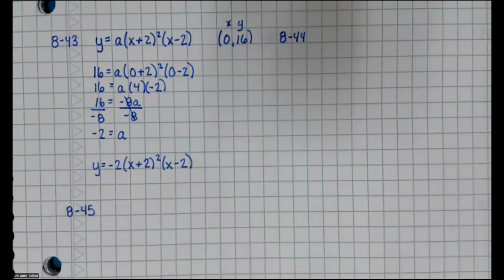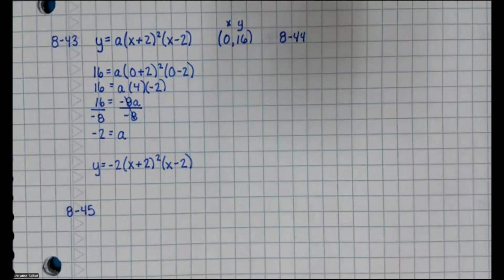And the second problem is just like this. You have a graph. You write the equation based off the roots. Get a point. There's going to be a big dot. Plug that in for x and y, solve for a. On this quiz, it's going to say factored form, which is great news for you. On the second quiz, it's going to say standard form, which is not great news for you.